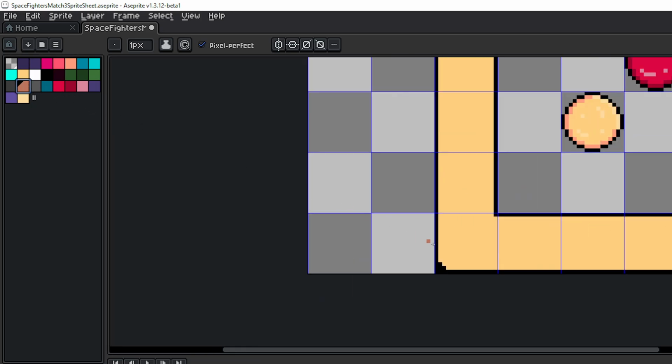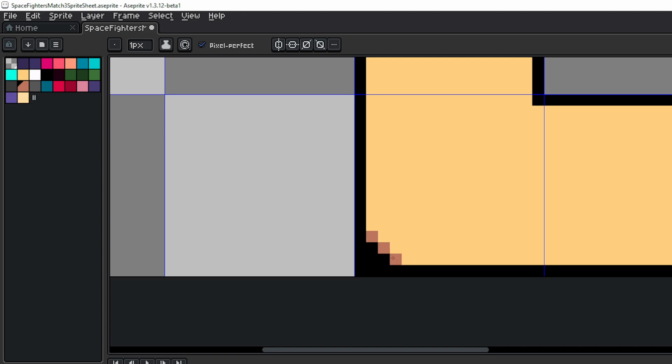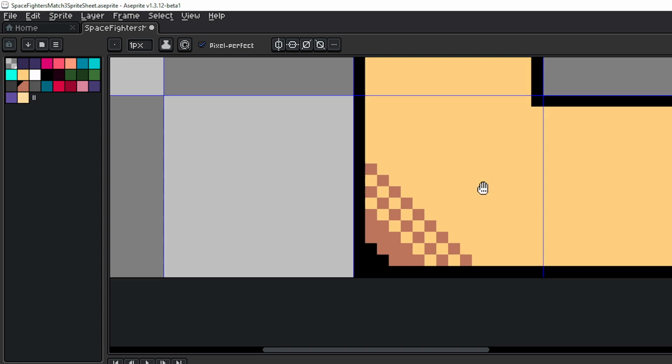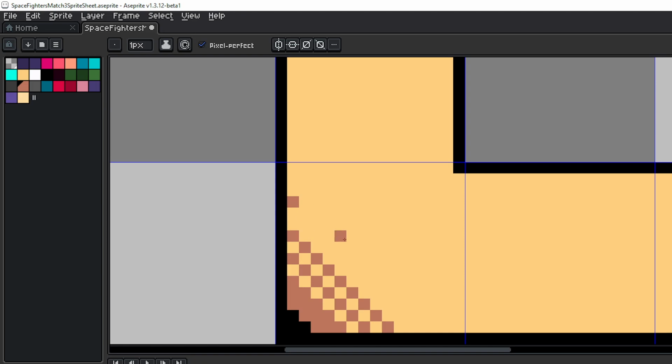So we have that darker color that we use for the outline, but we want that to kind of parallax up. And you want it to be repeatable. You want to be able to draw this as big as you want or need it for your game.